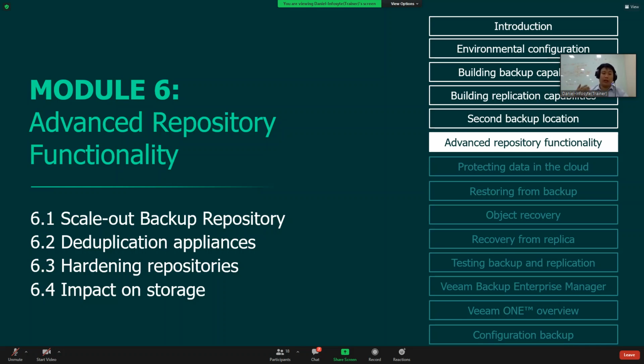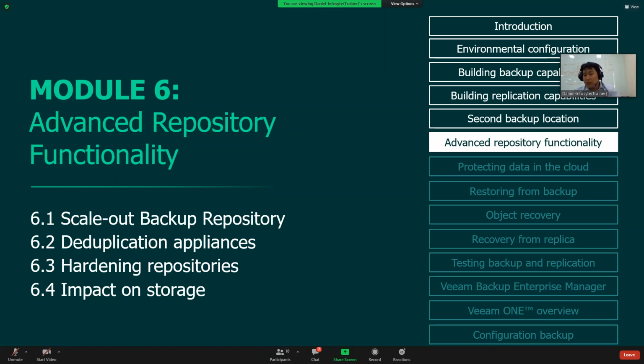Know how we can actually utilize the backup copy job to cover the 3-2-1 rule compliance. Now, not only backup copy job and backup copy to tape job, we can also support another option to create additional backup using public cloud solutions such as object storage. So here in this advanced repository section, we will also cover utilizing the scale-out backup repository together with something like Amazon object storage to cover the 3-2-1 compliance.